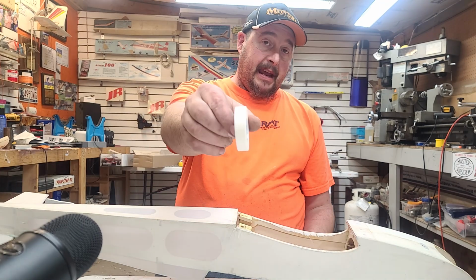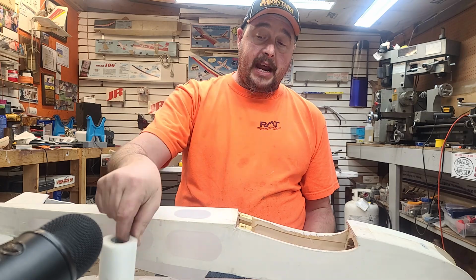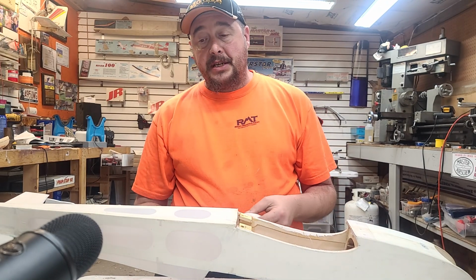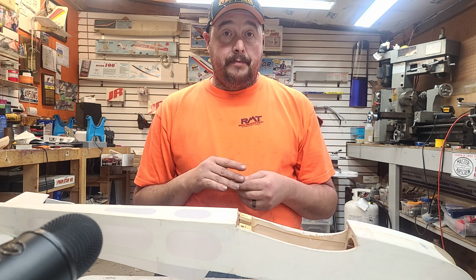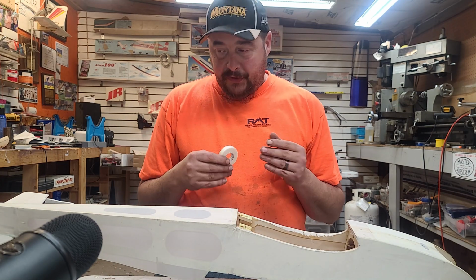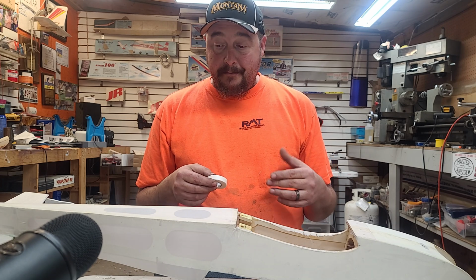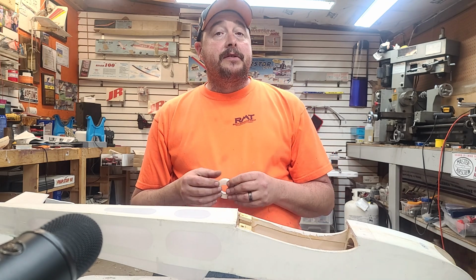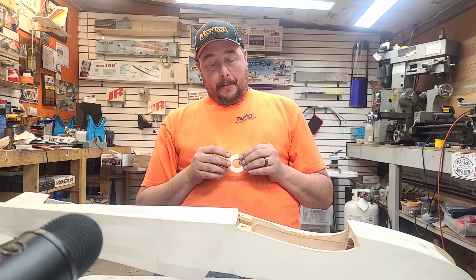The material is, I guess, evidently top secret information, but it's surgical tape. And it's just like pinking tape, and you can get it in several different widths. I've got 3-inch, then I've got 1/2-inch. Mostly I use the 1/2-inch, but in certain situations, like when you want to seal a hinge gap, I'll use the 3-inch and trim the excess. On this particular airplane, I'm going to hit mainly just our bottom seams and then around the tail feathers. I do this just for peace of mind.